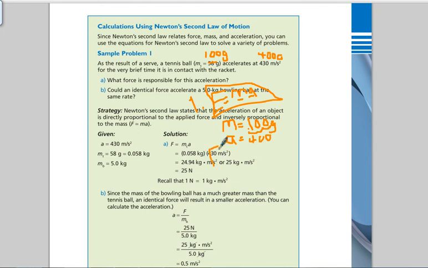Alright, the next step, after we write down the known variables, is we plug those numbers in. So now rather than writing F equals ma, we replace the m with the actual value of 0.1. When there is no space in between two variables, it simply means multiply. So anytime there's an x, a dot, or no space, that means to multiply. So we have 0.1 times the acceleration, which is 400.